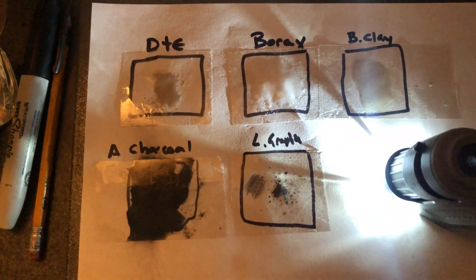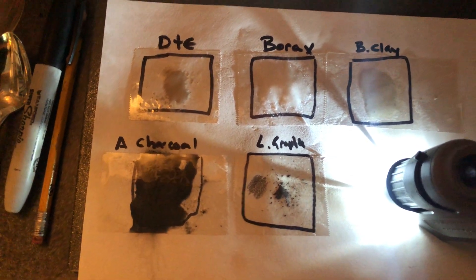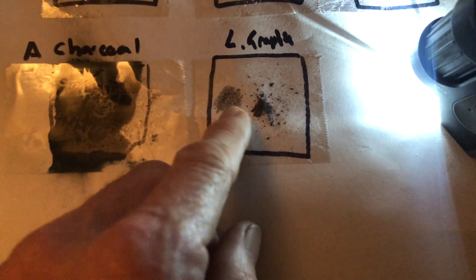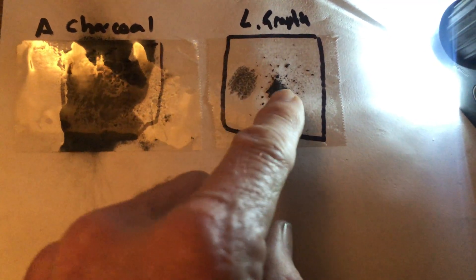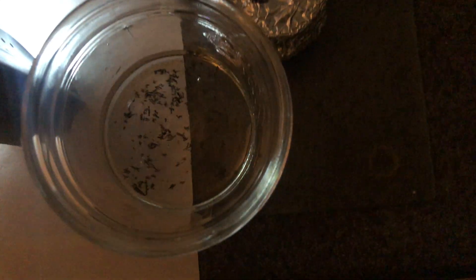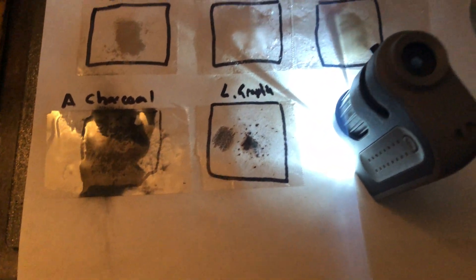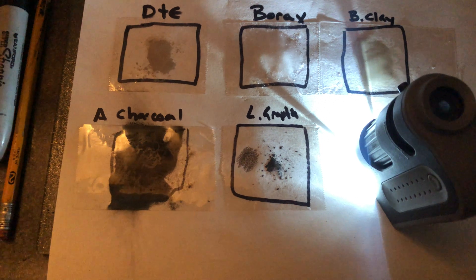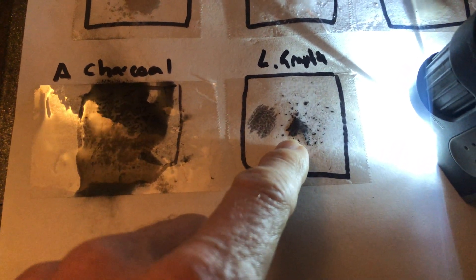I did a little inspection here using my 60 to 120 portable microscope and put a little bit of each substance here, along with some pencil lead that I ground down — just writing with the pencil and breaking it up. I also placed some in water. Now, pencil lead contains graphene; it is made of clay and graphite, and graphite is basically layers of graphene, so you can get a small amount out of pencil lead.